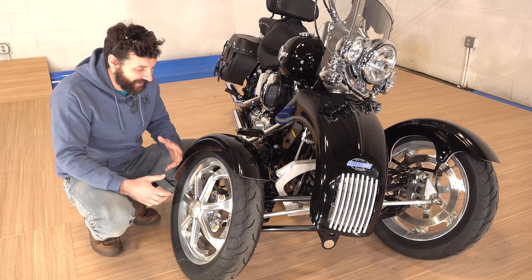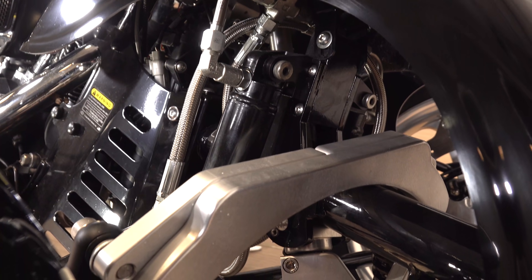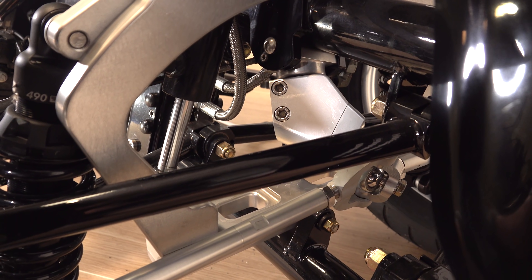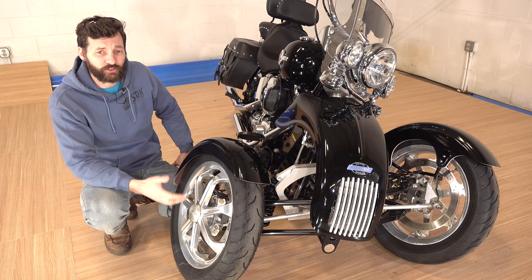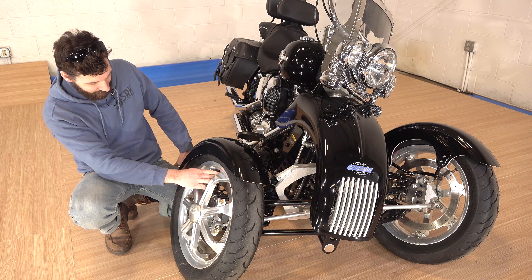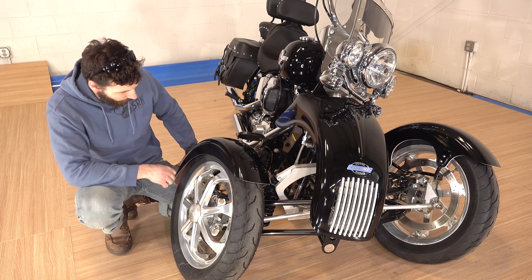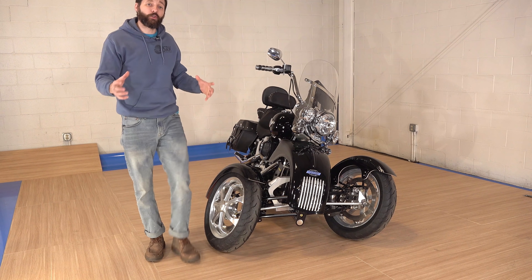When you start diving in and actually looking at the kit, it is a really high-quality finish on everything — billet aluminum parts — it just looks great. Giant, huge brake rotors, which are going to give you much better stopping power than a normal stock Harley-Davidson. You also have double the contact patch. This kind of reminds me of the giant rotors they had on the Buell bikes, almost as big as the wheel. Now we happen to have a Yamaha Niken here — let's check it out and do a little comparison.